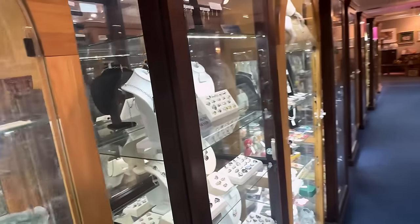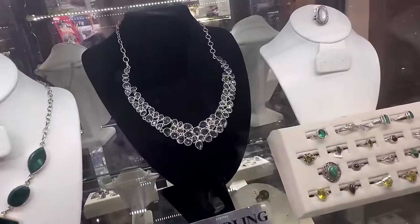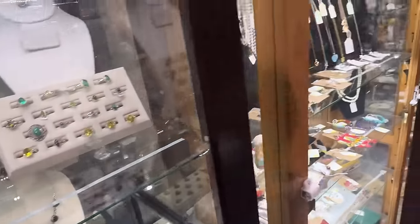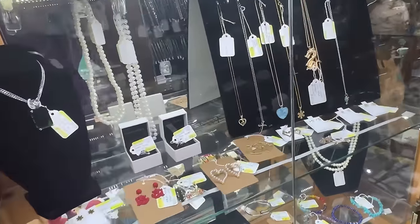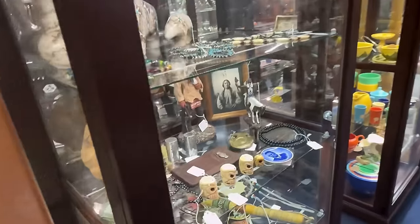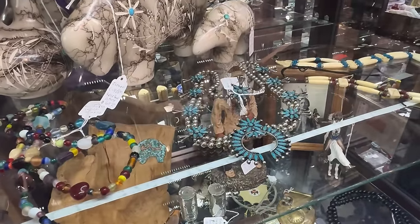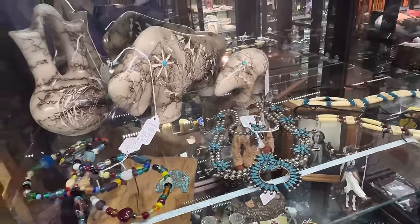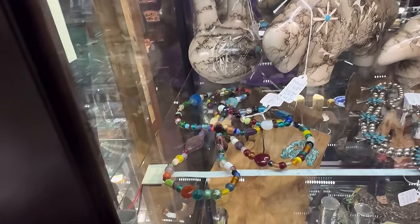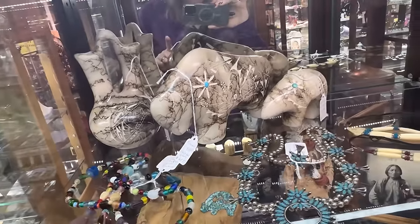We've got more jewelry. I'm bypassing the drawer because I'm getting an itchy wallet finger — it's too dangerous right now. Here's something a little different: I've got a faux squash blossom. I have some already holding a place for me and they are safety pin art squash blossoms. I love that horse hair pottery.